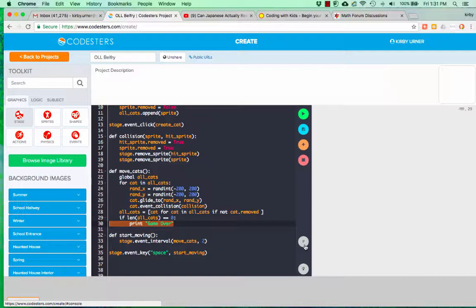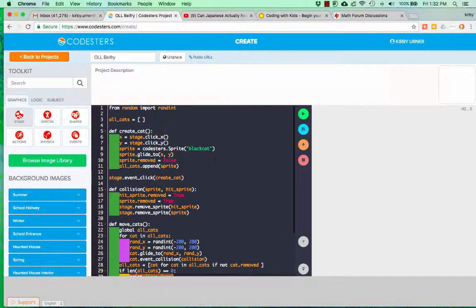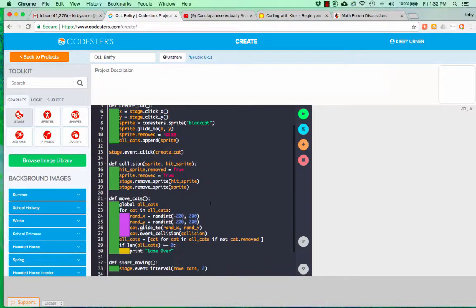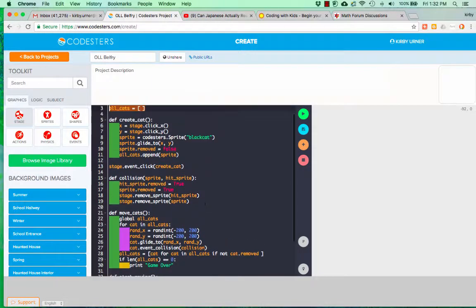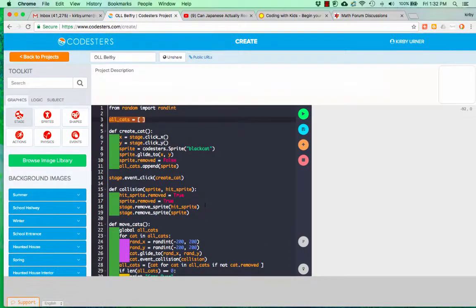So somehow we get out of sync with what's on stage versus what's in the list, all cats, and I think it has to do with maybe every 2 seconds there's kind of almost threading going on where it's starting to run the loop multiple times at the same time.